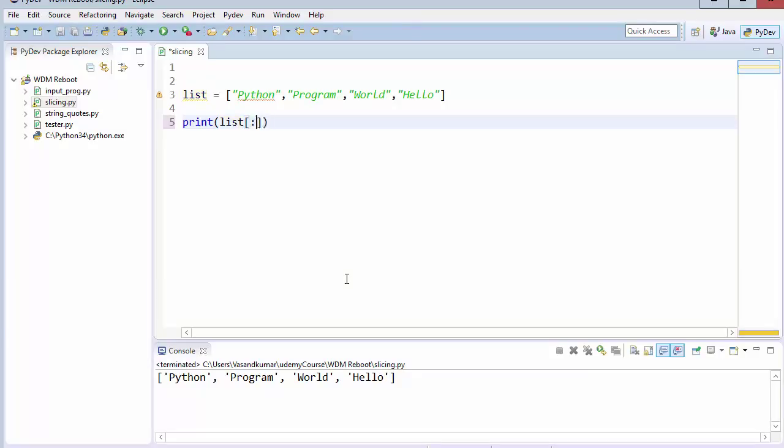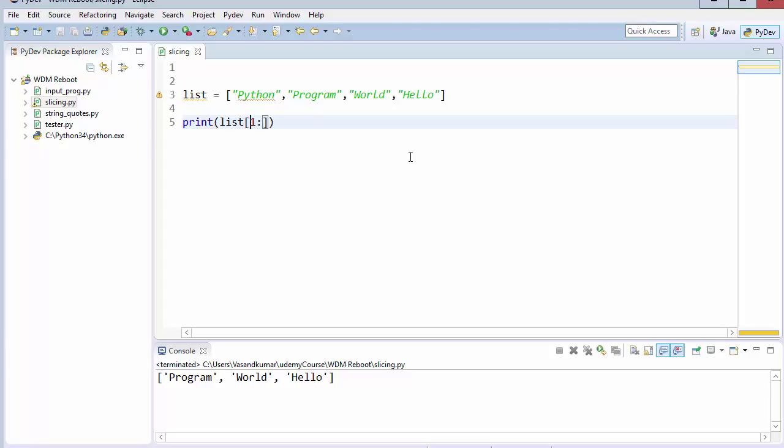So I have this. What happens if we want to get only the last 3 elements, not the first element? So I don't want the 0th element, I want the elements from number 1. So I'm going to use that number, and I want the rest of the elements. That's it. It's done. Now what happens if we want the last element alone?